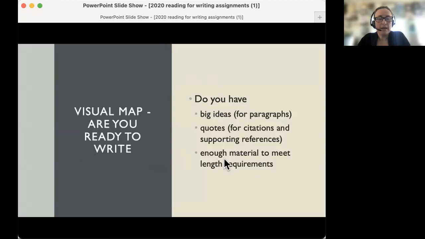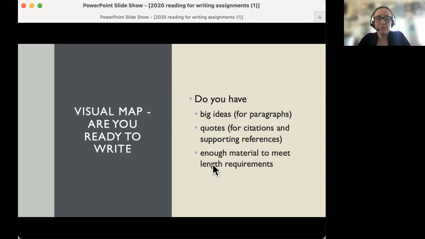So once you have that visual map, do you have big ideas? The big ideas are necessary for the paragraphs, right? So you might have various paragraphs, 3 or 4 or 5 or 10 paragraphs based on big ideas. Do you have quotes? Some written assignments ask you to have specific citations from 5 journal articles or from the syllabus. You have to cite certain readings from the syllabus. So make sure that your quotes are ready to go. If not, go back to your little visual map of your writing and start adding those in there, because if you add them to your visual map, then as you're writing, you can seamlessly keep putting all these citations in there.